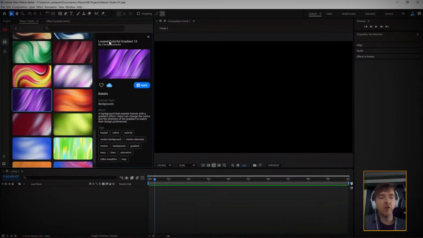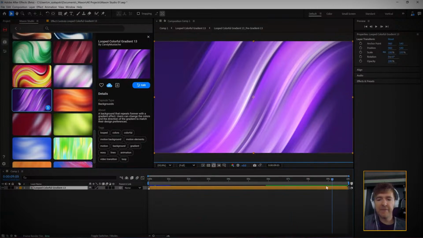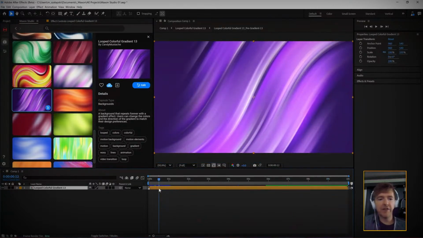Oh, I'll actually say looped is a thing. So if you type loop up here in your search, you'll find all things that are looped. I'm going to hit apply. I've already got this one downloaded, you may have noticed. And when you hit apply, it does a bunch of things in the background, and boom, you've got your background. And it loops here at 10 seconds. It's just this nice little looping background.